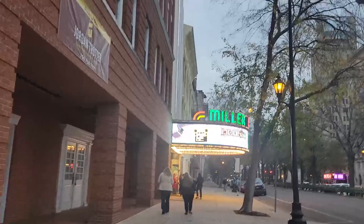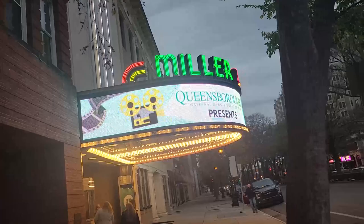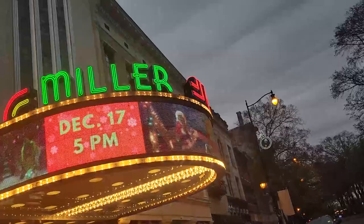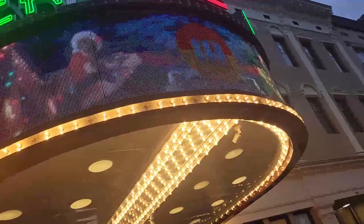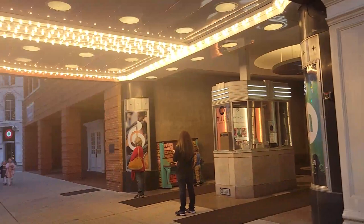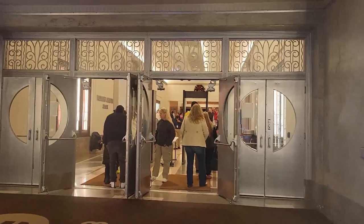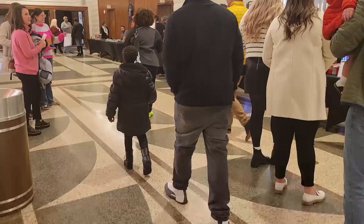As you can see, there is a nice classic marquee look and feel that they've upgraded to be digital. I'll circle around it real quick. There's an Augusta Symphony box office up front which is open at some times, a little piano up front, and a historic-looking box office area. It looks like I have to go through security, so I will pause this and rejoin on the other side.